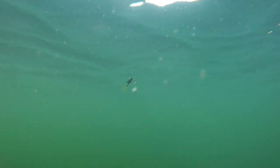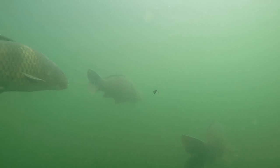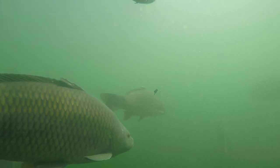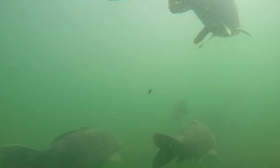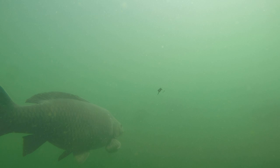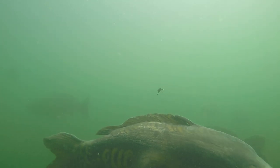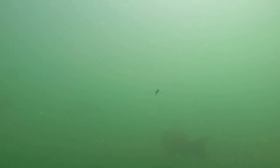For a short period, I staked my camera out on a pole so I could gauge the carp's reaction to the zig, but unfortunately my presence and the presence of the camera seemed to put them off taking it. However, you do notice the slight movement in the zig when there are fish in and around it. You can see that whenever there is water displacement, the zig spins and turns in the water. Could this make it even more enticing to the carp? Big question. Once again, I'll discuss my findings with Harry.